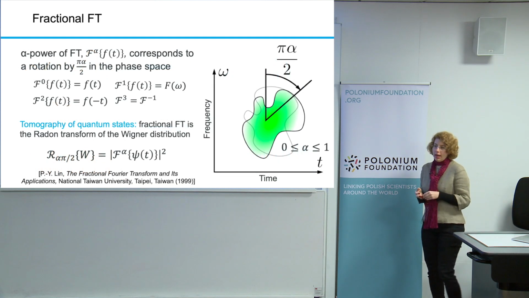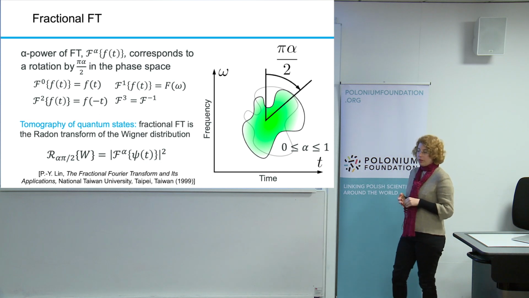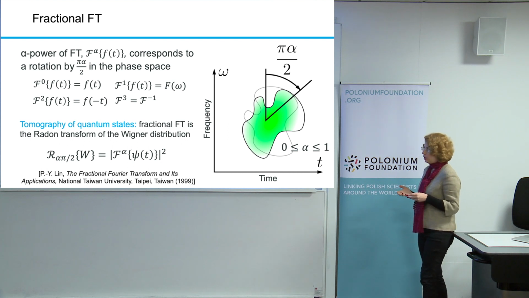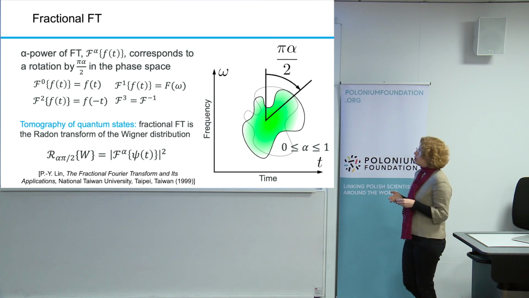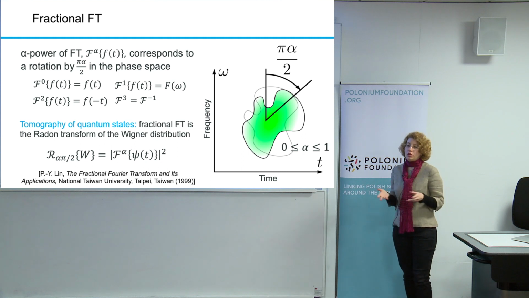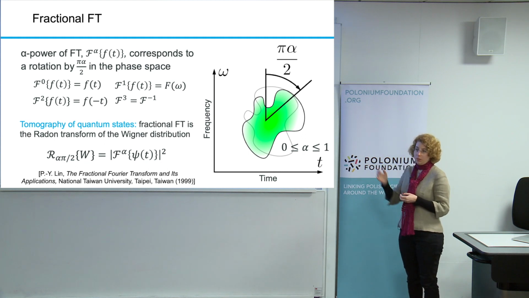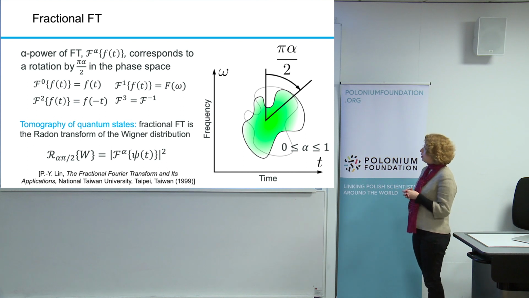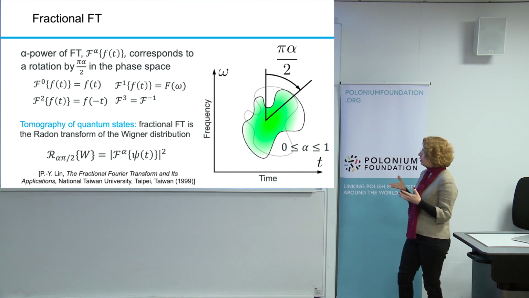We would also like to use the fractional Fourier transform for a very simple reason. It's useful for filtering noise from the data. Fractional Fourier transform can be understood as a partial rotation in the space between time and frequency. The full rotation is the full pi/2 angle rotation, while the fractional Fourier transform is a rotation by some angle between 0 and pi/2.